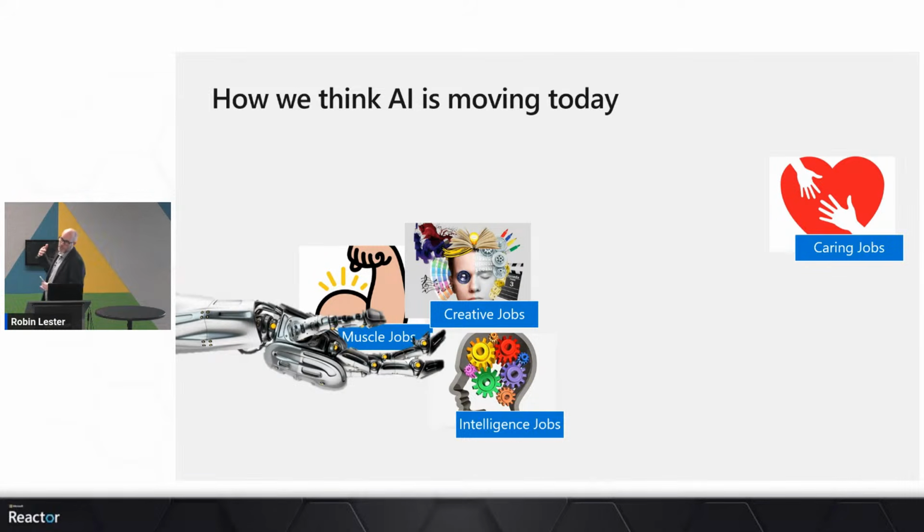So with DALL-E, we're able to take a graphic designer's job and do a lot of what a graphic designer would do. We're able to take authoring jobs, so writing books, that kind of stuff. We can actually do that with data science. I'll give you some examples of that later.